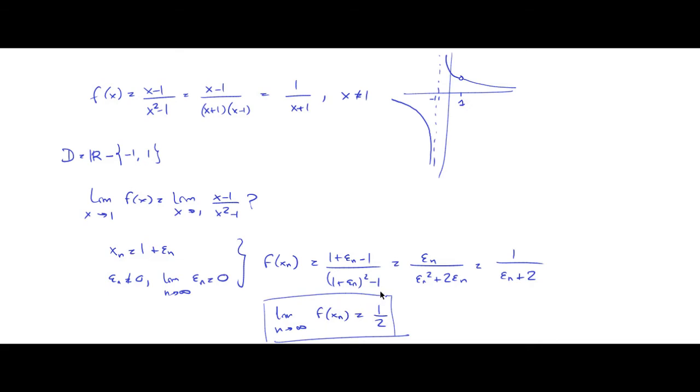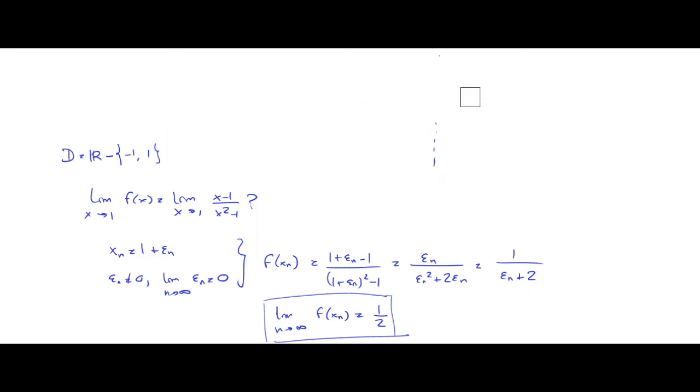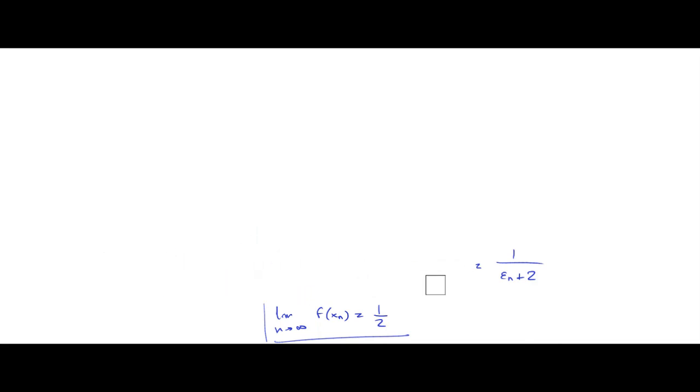Now the definition of the limit that we have used says that this limit has to be fulfilled for every sequence that we use that approaches the value a, right? Now in this case, this will be valid for every sequence, because every sequence x sub n that approaches 1 will have this kind of form, right? A form 1 plus something else that approaches 0. You can always decompose a sequence like that into a part that's 1 and the other part that's decreasing, right?